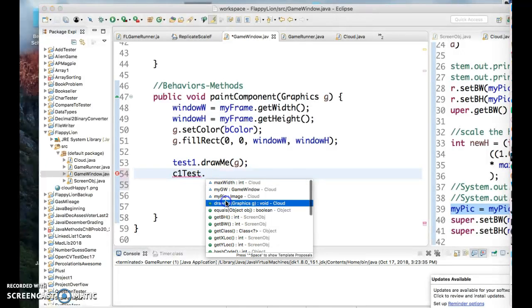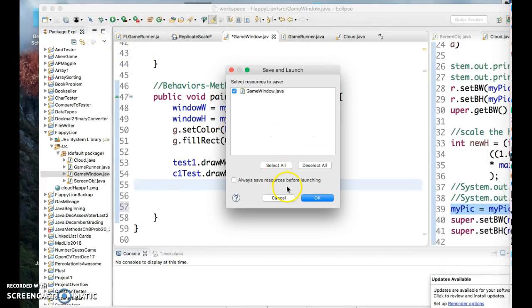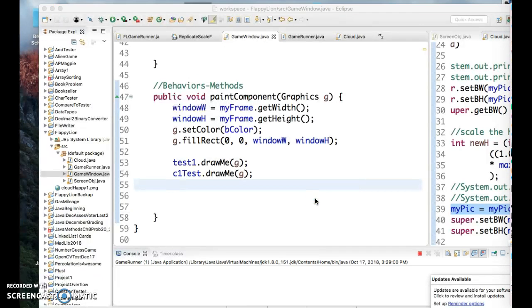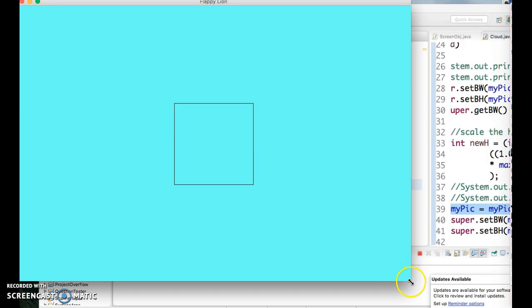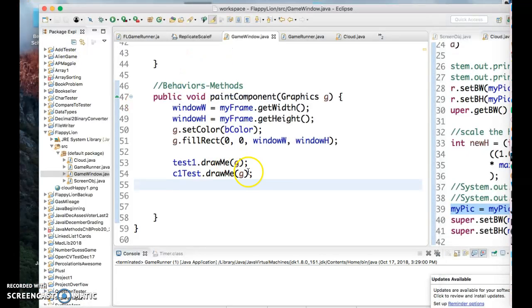Okay, and I've been looking at it and there'll be something wrong with it, but I think it'll show up. So here we go. If it doesn't show up or it does something weird, it's okay. Since it's not really running on a loop or anything, like there it is. Okay, so it's sort of misshapen. So we have to figure out why it's misshapen.